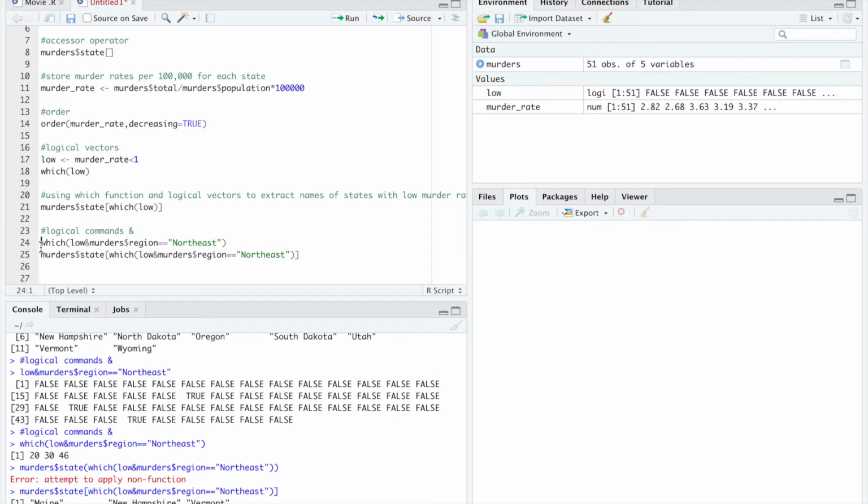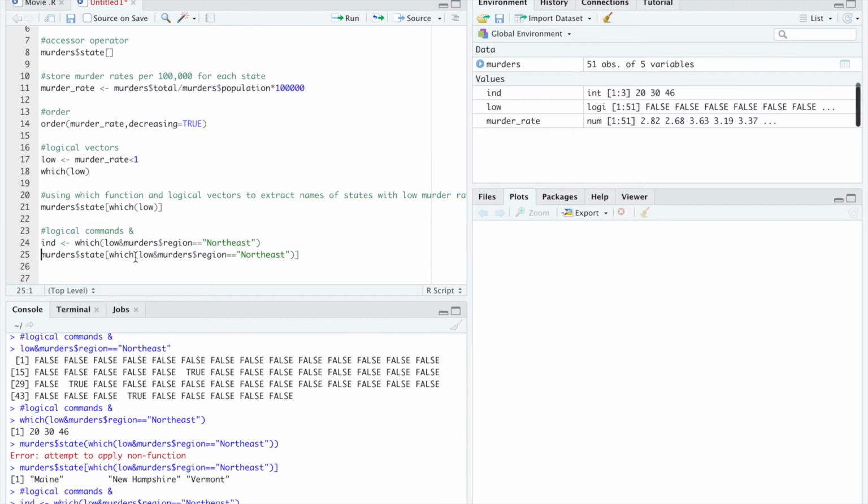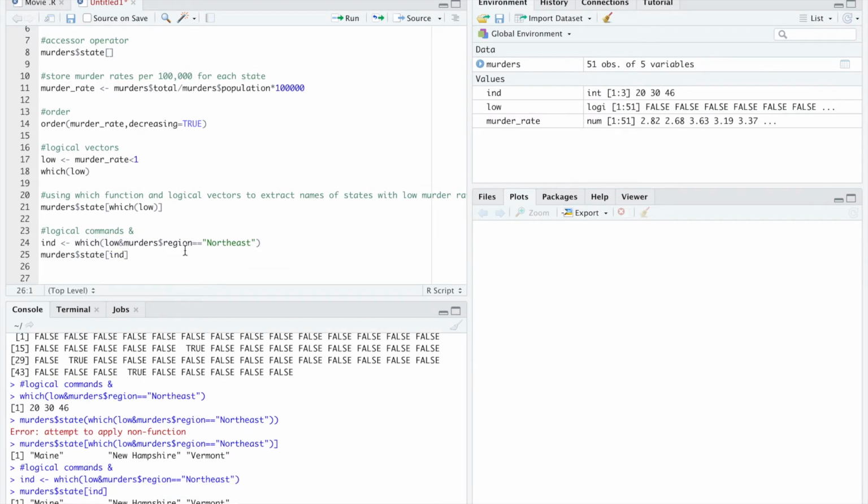To write a bit simpler line of code, we can change it to something like this, where we store the indexes inside a separate vector and then get the names of each of these states. So this is an example of how we would use the AND command in order to get some kind of data that we want.